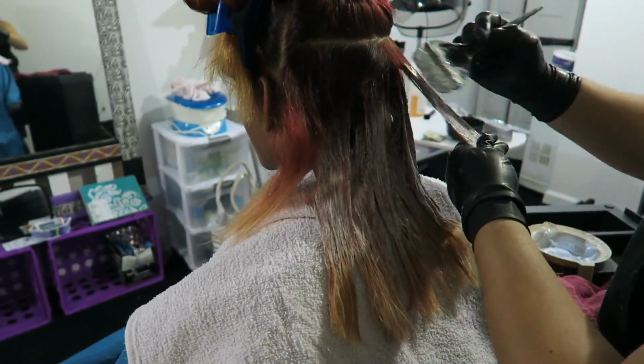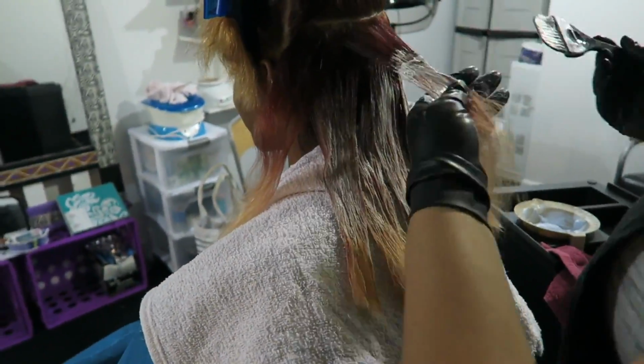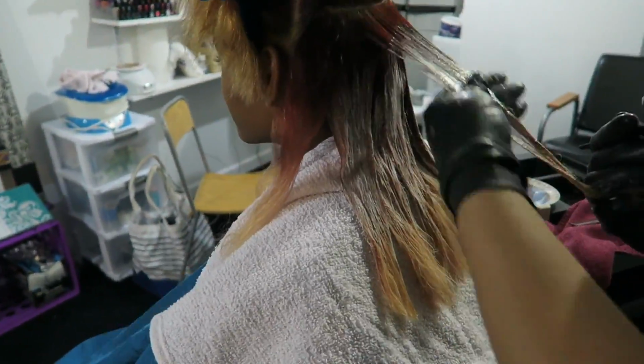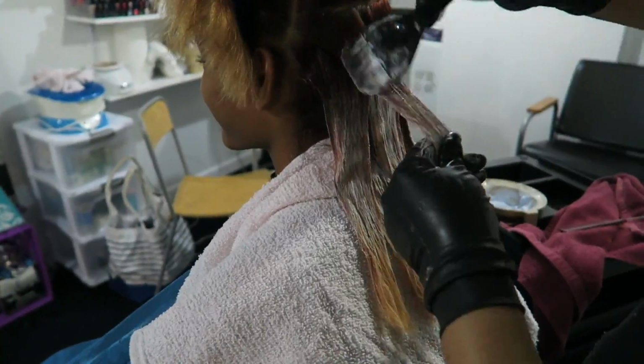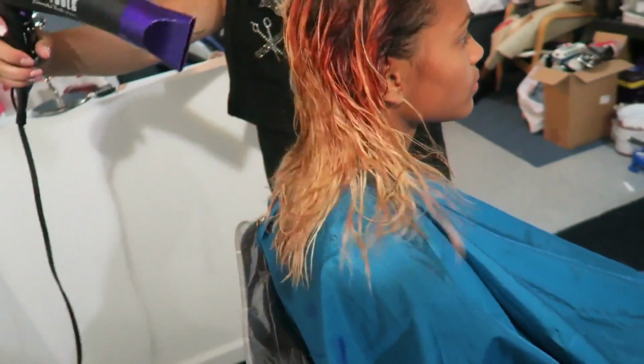Once I had all the lightener applied, I put a shower cap on her and I put her under the dryer for about 15 minutes just so we had an even lift all throughout her hair, since the top would have had the least amount of time with the lightener. I just added the heat to speed that process up.